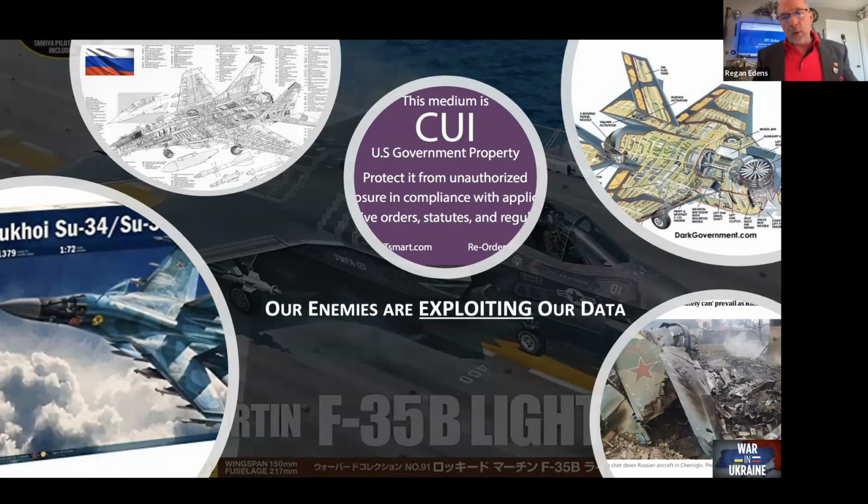If you look to Ukraine, if you look to the Russian conflict and wonder why the Russians are being beaten to a standstill within Ukraine, for a smaller country against the second largest superpower in the world, the reason for that is because the Russians have allowed both Russian technology and defense and weapon systems, and former Soviet Union weapons technologies and defense systems, to be exploited since the 1990s. And quite literally, the second largest superpower in the world with the second largest air force in the world does not have air dominance, because literally the Ukrainians are blowing their aircraft right out of the sky. Okay. This is a grave threat that's happening to us.